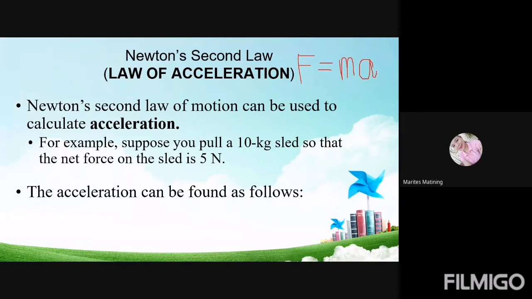Okay, in that case, what will be the acceleration of a 10 kilogram mass? The acceleration, then the net force is 5 Newton. For any formula, we will use the triangle method, but this is only applicable when the operation is division and multiplication. So we will use the triangle method so that later on you will know right away who to multiply and who to divide.